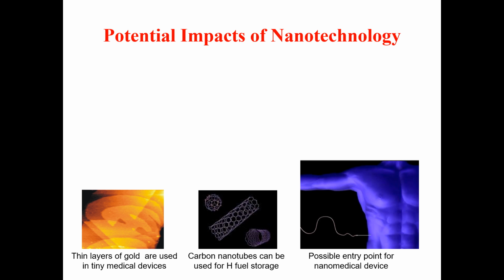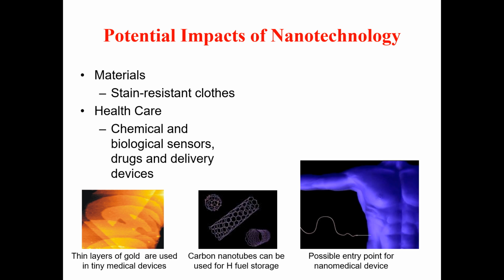In the first section, we will have a general discussion on the potential impact of nanotechnology. Nanotechnology has potential impact: we have materials, and that material can be utilized as stain resistant clothes. There is much more we can do with that sort of material that we will discuss in detail in the coming slides. We can utilize the materials in healthcare, that is, we can have chemical and biological sensors, drug delivery devices.